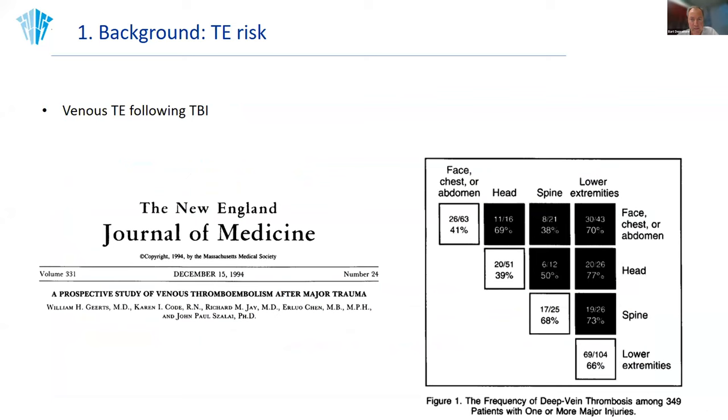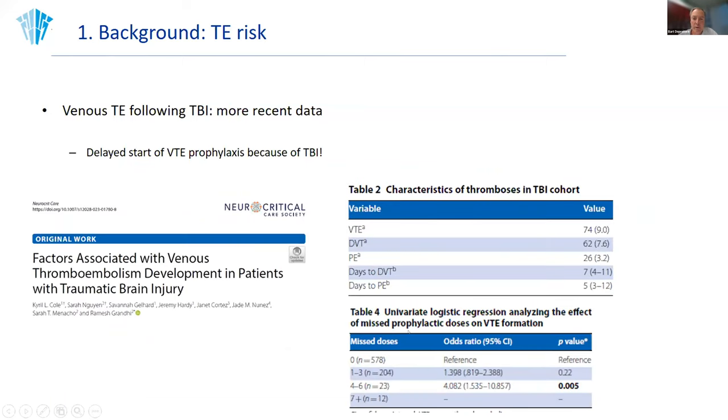This is old data where you see that it can go as high as 70% in patients post TBI. And this is a more recent study where the incidence of a VTE came down to 9%. So it doesn't come down to zero with prophylaxis. Obviously it is lower than it was in those older days, but it's about 9 to 10% now. And it comes, as you see in the table, at median intervals of day 7 post-trauma. And there's a clear relation with a delayed start of VTE prophylaxis. And that's really important. And why is there a delayed start? Usually because neurosurgeons are afraid of expansion of post-traumatic bleedings in the first couple of days after the TBI. So the prophylaxis is really effective.